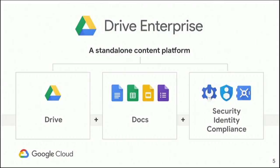So number one, why this might be interesting to you, and then I'm going to give you the specifics of what it is. This would be appealing to you if you're really intrigued about the potential for G Suite to transform your organization, make your organization more nimble, more collaborative, to appeal with the new generation that's coming into the workforce who have probably used G Suite in school. But the prospect of the change management to get off of legacy email and calendar solutions is just too much for you. So if you want the collaboration and you want the transformation, but changing email and calendar sounds daunting, Drive Enterprise is likely the right answer for you.